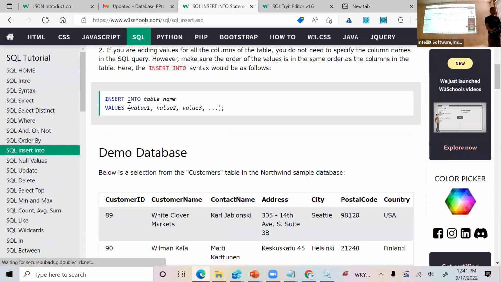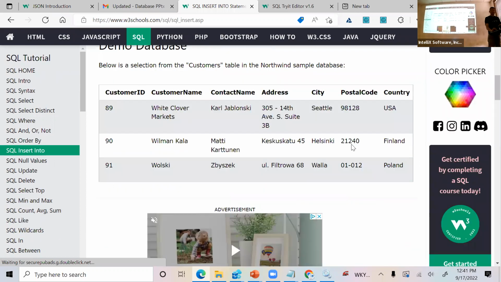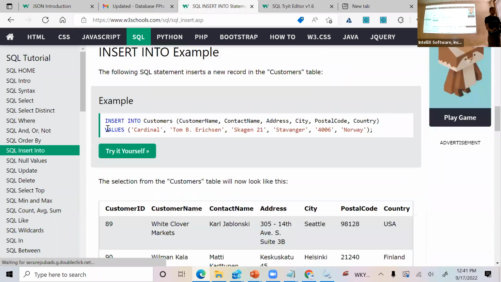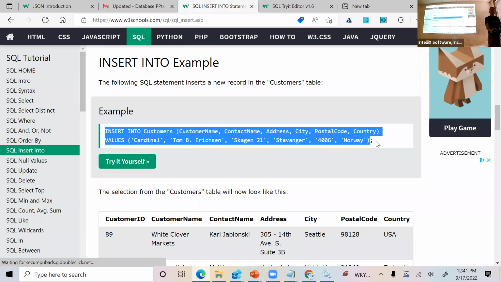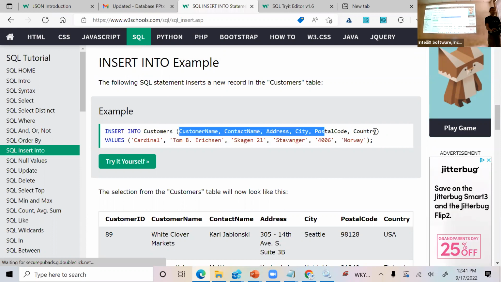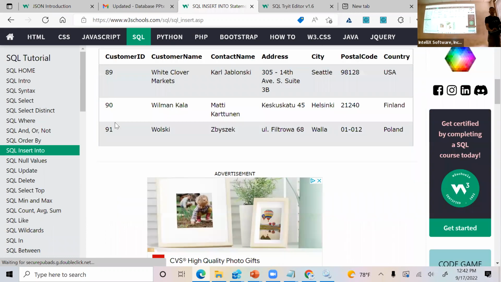Okay. So right now they have a demo database with customer ID, customer name, contact name, and so on. And see if they have an example. This is the syntax. So insert into customers. This is the table name. Now what columns do you need to insert data into? These are the columns. Looks like the customer ID is automatically assigned, so you will never insert it directly as part of your SQL.